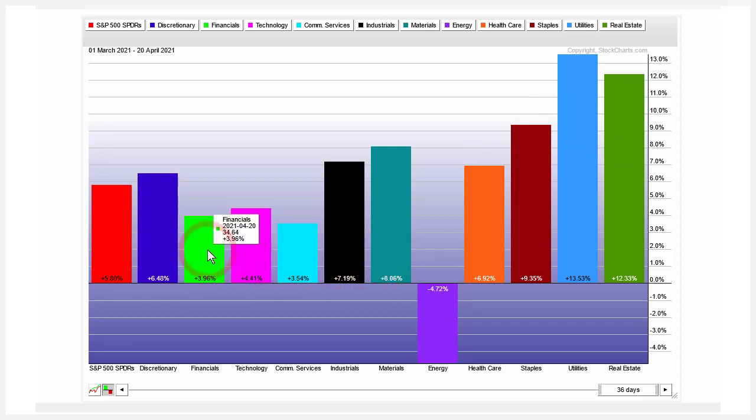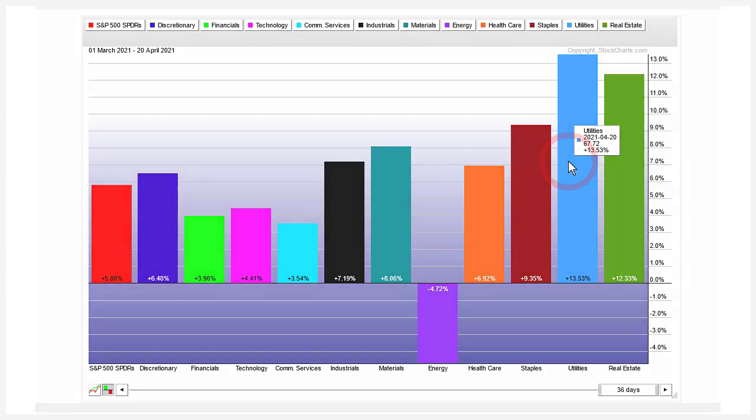And the weakest sectors would be financials, technology, and communication services. So they're not down. And because they're not down, I wouldn't say money's moving out of them per se. To get money moving out, you need selling pressure, and that means price moves lower. This means they're just up less. But this fact that we're seeing money moving into the defensive end or the yield end of the market with utilities and REITs shows a preference for some relative safety.